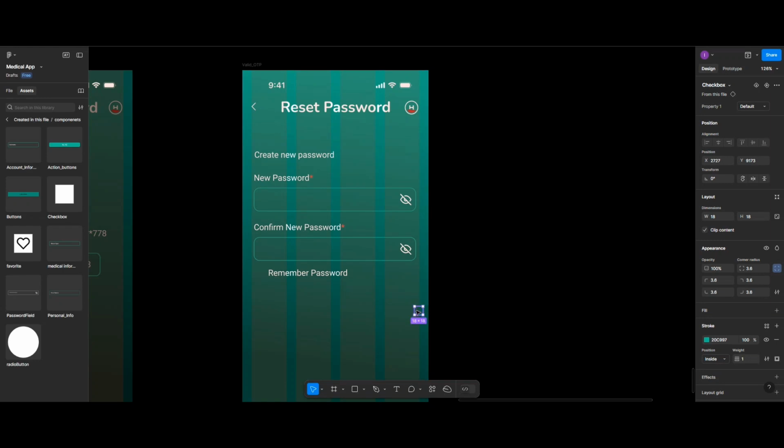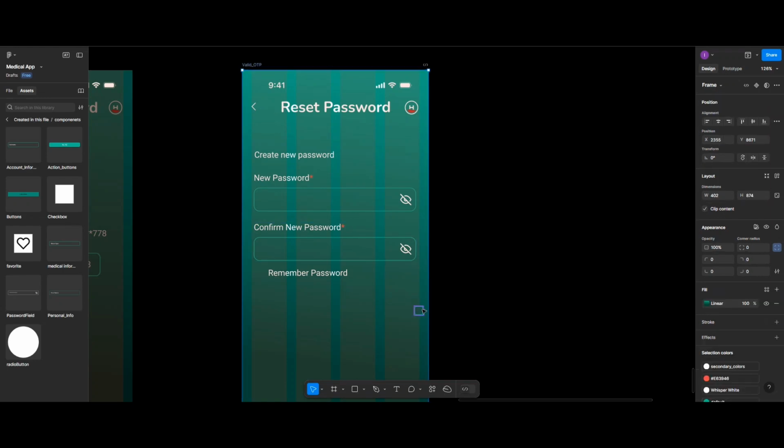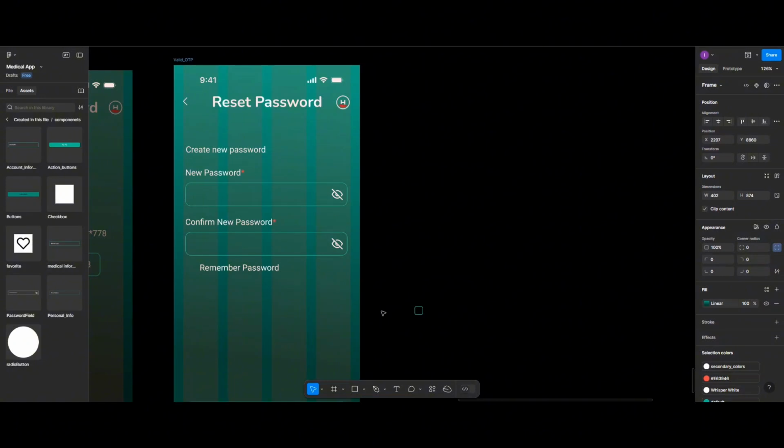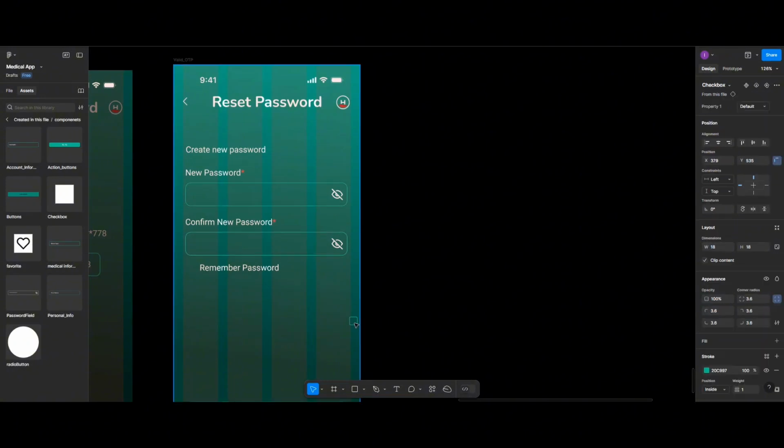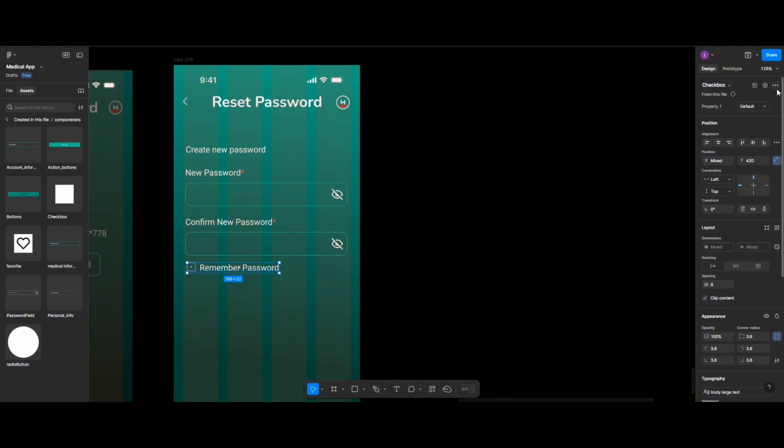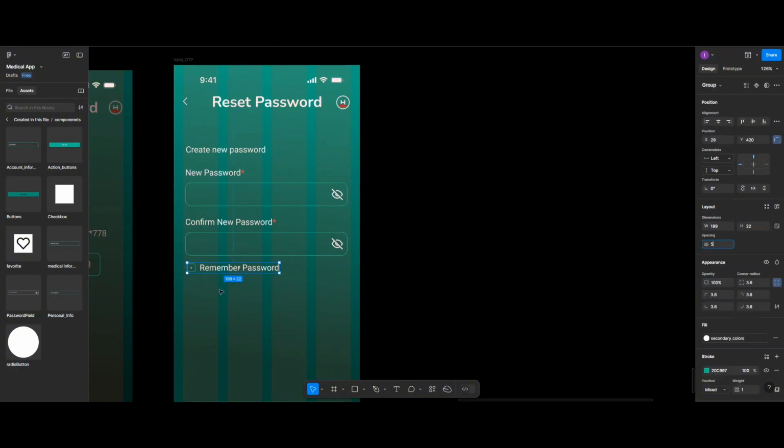That's one of the challenges you get sometimes when you're adding an instance. So please, let's drag it and also put it inside the frame. So it's not there. Then we can now arrange it properly. So select the text and that and align them properly. Then distribute their horizontal spacing and make it 5. Then group them together. Ctrl G to group them together.